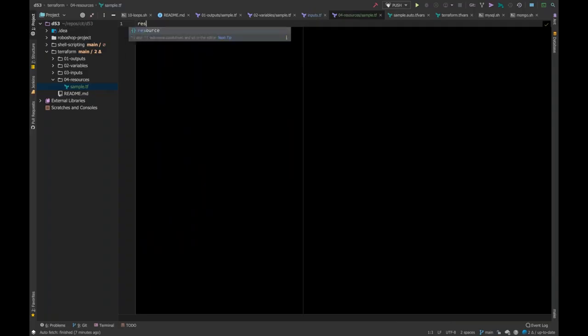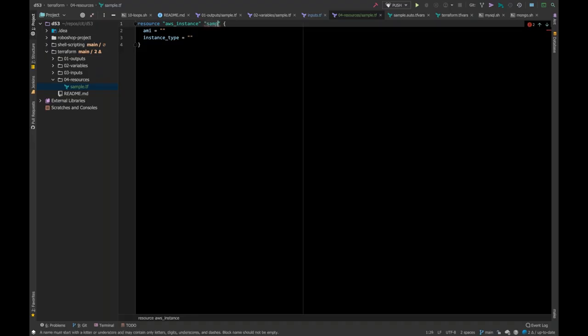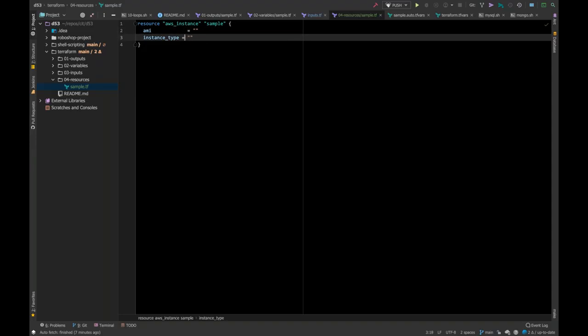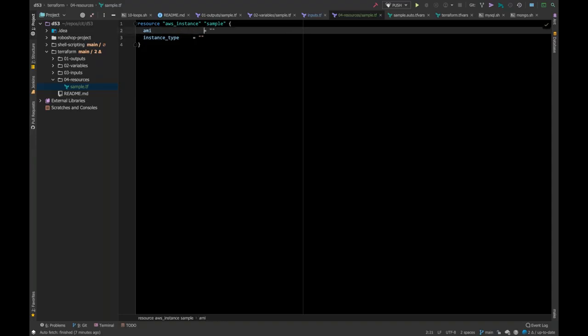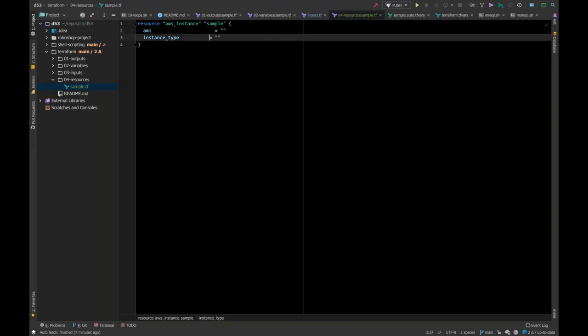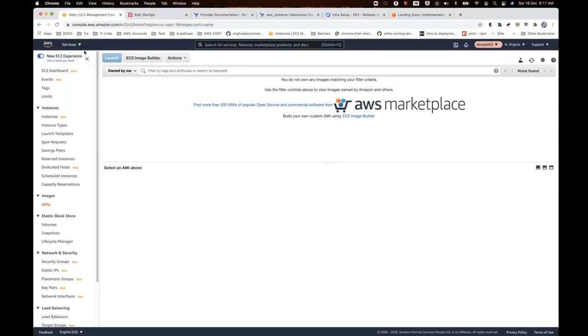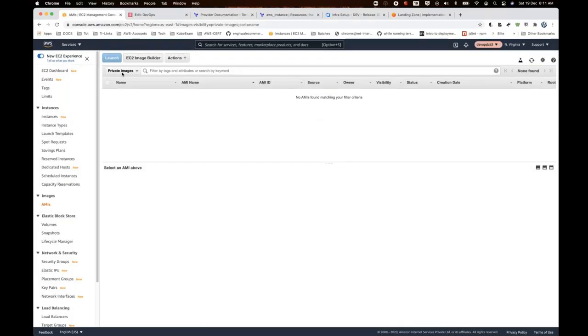You can go for resource, AWS underscore instance, and I'll name it sample instance, something like that. It's mandatorily expecting two values: one is AMI, and the other is instance type. Instance type is t3.small, something like that, or even micro is also fine. And for the AMI ID, you pick up one AMI ID. You can pick up my AMI ID also. So here I'll go to the public images.